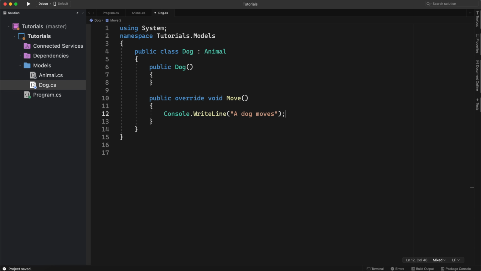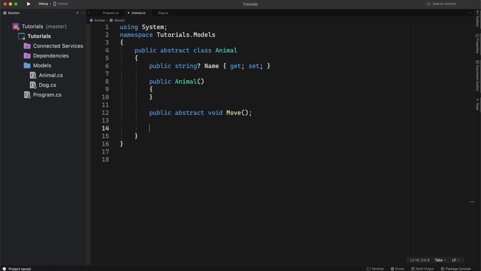But if there was a single thing that we could say is common for each animal as well, but it's not mandatory, it would be the sound of an animal. What I mean by this is not every animal has to produce a sound. So instead of using the keyword abstract, I could use the keyword virtual to define a method that could be overridden if the child classes want to. So I'm gonna type public virtual void make sound.